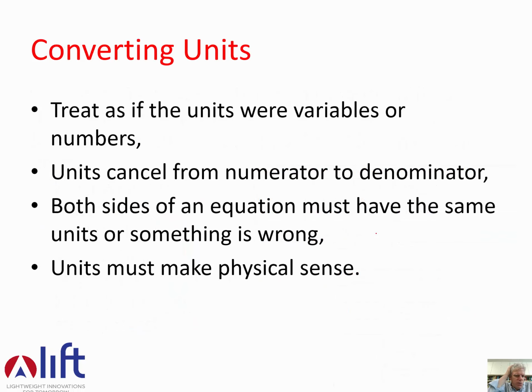So we always put units on numbers when we're doing real physical calculations. And the thing we want to do is take the units and treat them as if they're variables or numbers. That means we can cancel from numerator to denominator. And both sides of the equation have to have the same units. And if they don't, something is wrong. So that's an important check.